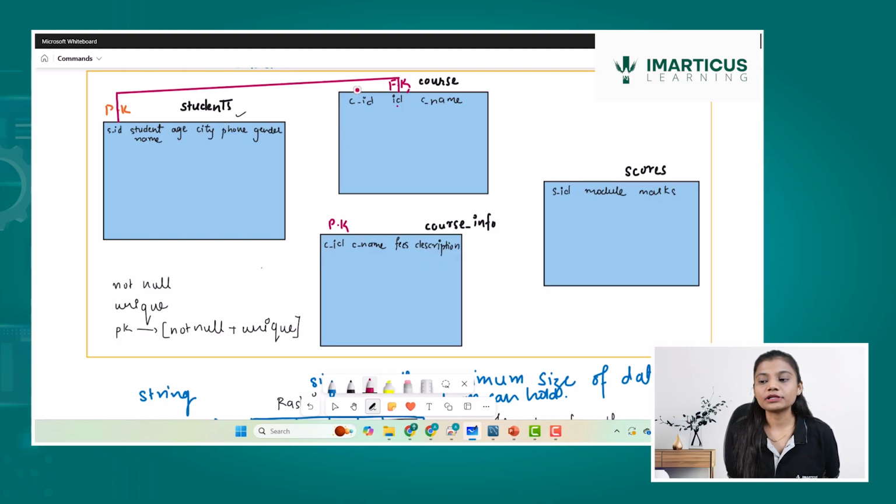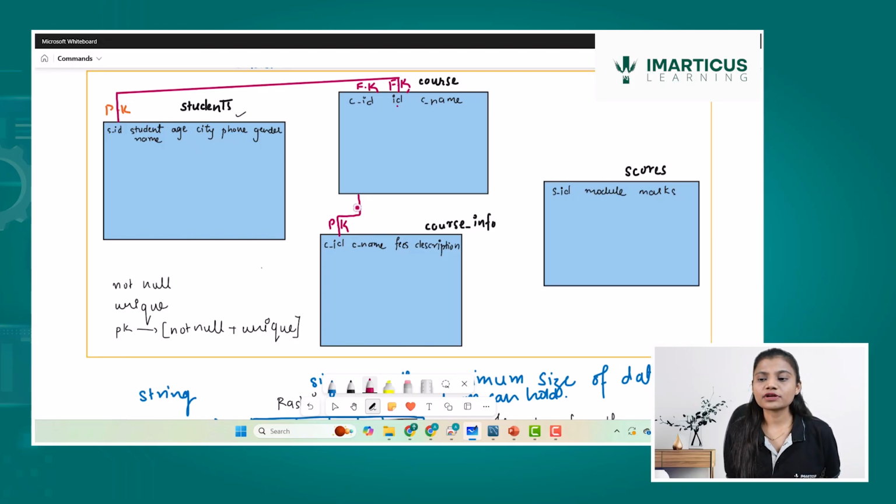A table can have multiple foreign keys, but the relation between the tables will be made from one primary key and one foreign key. This is how a relation is created from the foreign keys in order to maintain referential integrity. We will understand what referential integrity is in the further part with a practical demo, so that you will understand those concepts very clearly. So this was a foreign key.